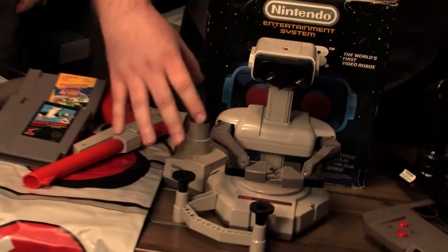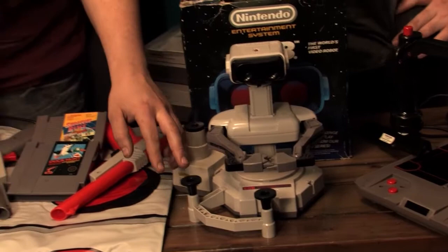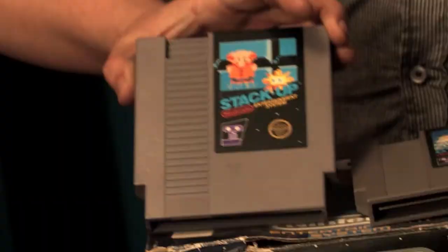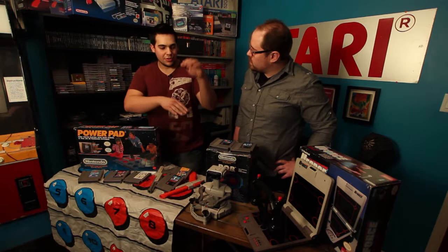How does it actually work? I remember there being tops and the robot would move them. Basically in Gyromite, Game A, you'd hit the start button, the gyro would be spinning, and you could input commands for whether you wanted to put it on the blue or red switch. I don't have the connection piece or gyros, but that's how it worked. For Stack-Up, it had other accessories — it would give you an image on screen and you had to stack blocks according to how the picture on screen was arranged.